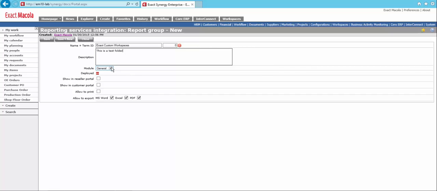If you'll refer to the other topic dealing with how to hook up workspaces and reports to a particular entity within Exact Macola, that's going to give you a little more information about what this module list actually does. But just quickly here, you'll see there's different entities like HRM, project, workflow that can be tied to a whole workspace group. And at this point, we can save this as we have our default fields filled in.